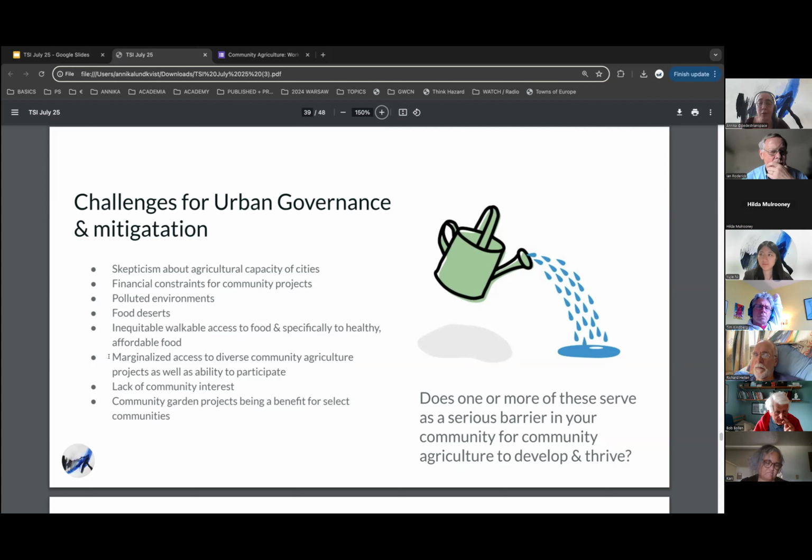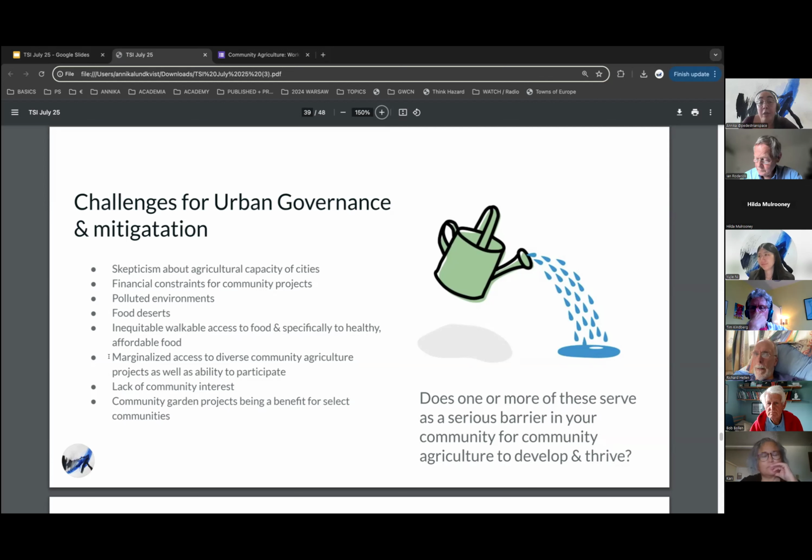One interesting thing I'm starting to find in different places is people who work with such projects often reporting it's becoming sometimes an activity of the privileged. People who need to work a couple of jobs and have long commutes don't have time to do gardening as a hobby. They don't have time to volunteer. So in some places, it's seen as a hobby of the privileged. How do we provide more equitable access to such projects and welcome people, so it's not something for the well-to-do? Gardening should be one of our most democratic activities.